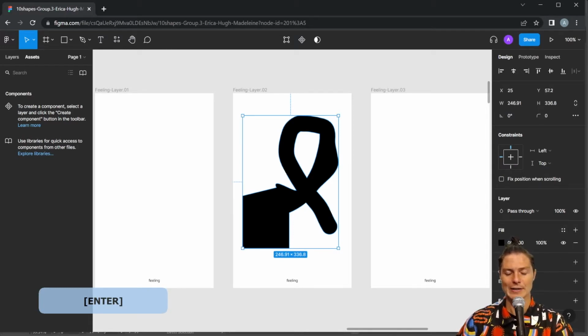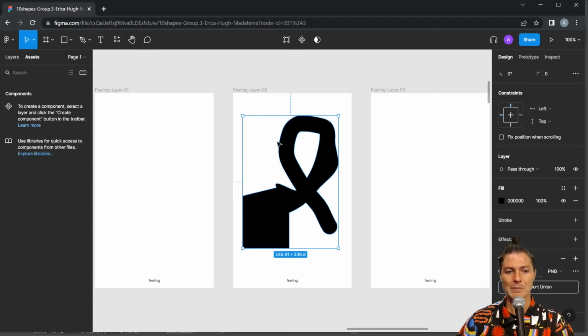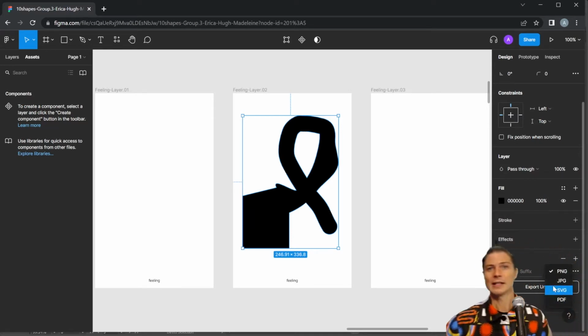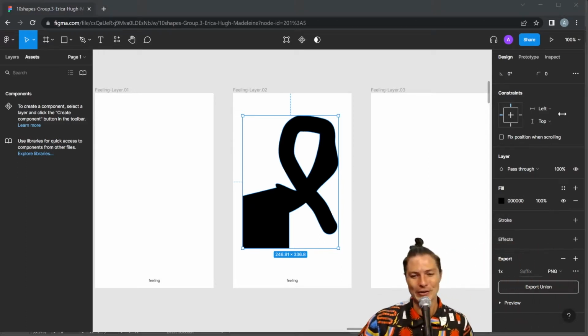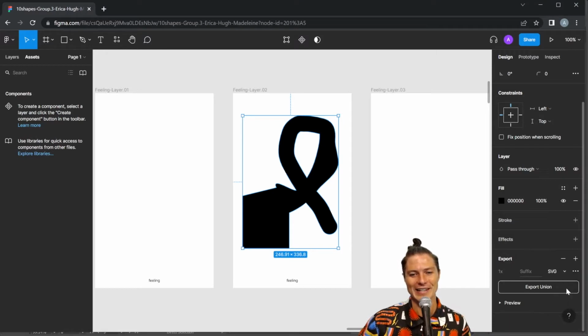How you would do that is go to export. Make sure just your shape is selected when you hit export. Instead of a PNG, we want an SVG. Can you all see that? You can't. SVG, so that's all down here. Let me get my head out of the way. So all this is the PNG, SVG information, and then we want to export that.